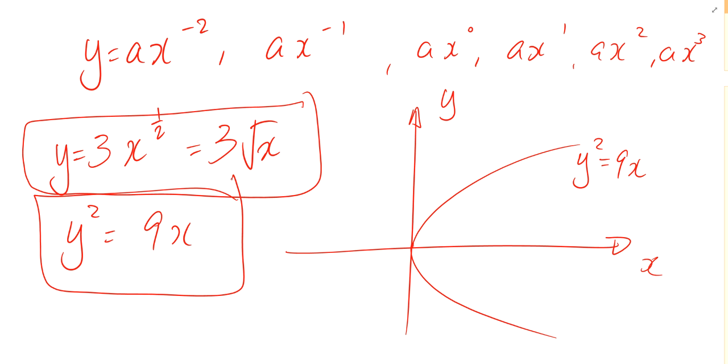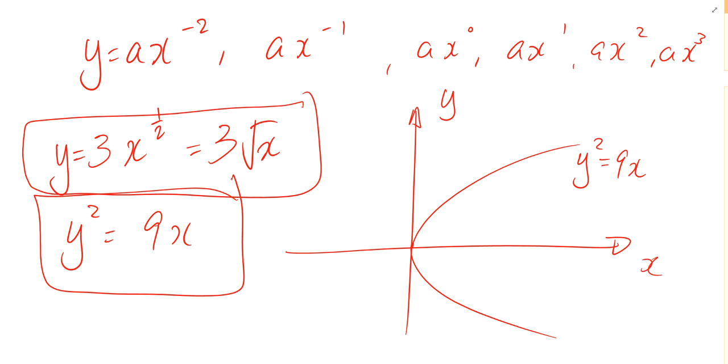The y can be negative in the y square equation, is it? Do you all agree? The y can be negative over here, for the y square equation. But for this one, can your y be negative? No. Why cannot? Because if y is negative, then you cannot get square root.